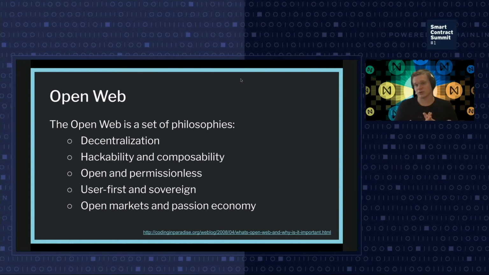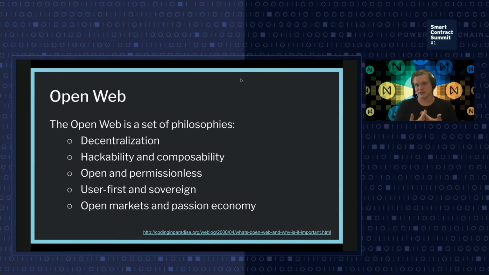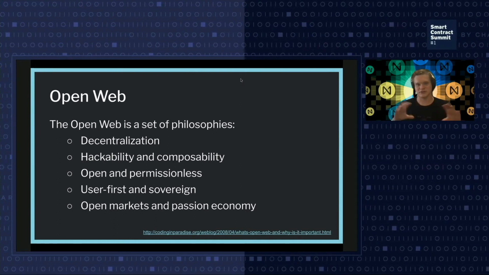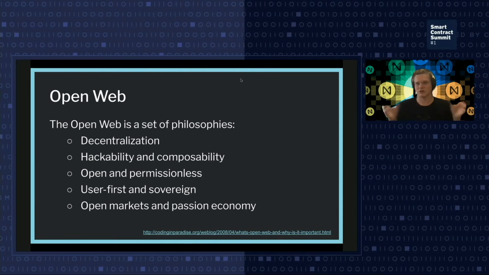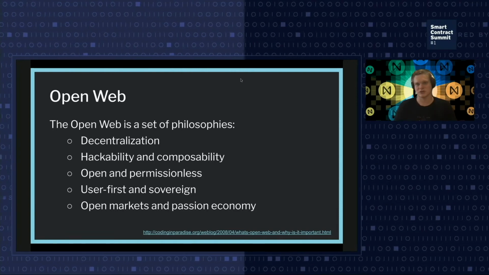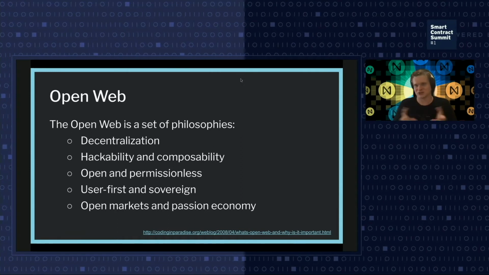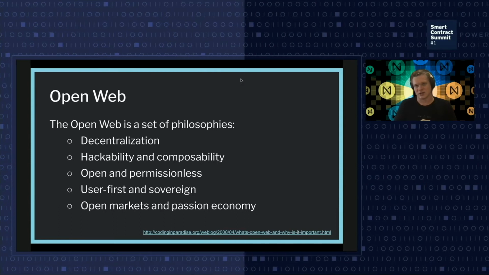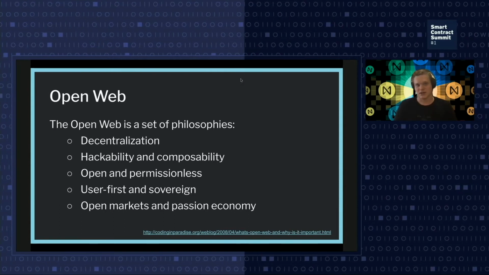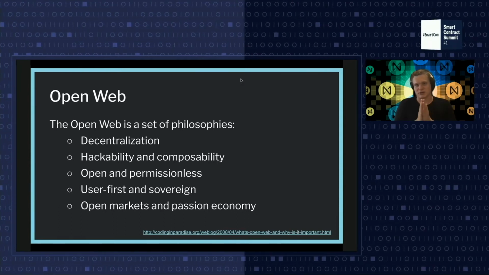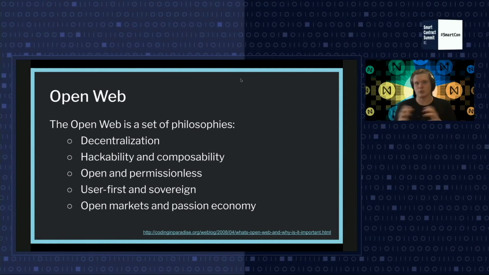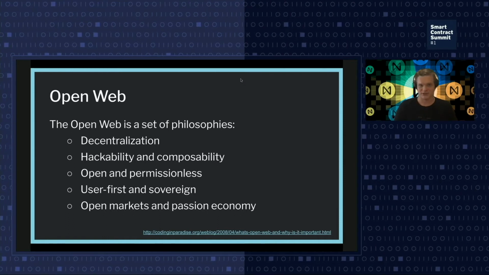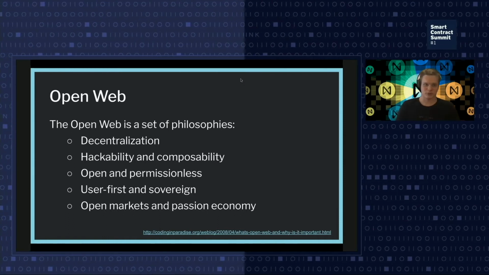And so, for example, I worked at Google before, and actually inside Google, it is like this. Literally every single component is available for everyone. You can combine them, you can compose them, you can hack on everybody's code. But this is internal to Google, right? You need to pass an interview, you need to work for this company, and you need to be aligned with whatever the policy there is. So actually bringing this mentality, but making it permissionless and open for everyone to participate, and for any ideas to come in and participate in one world, this is what the open web is.